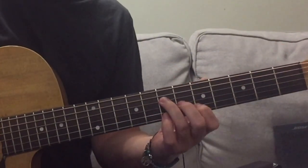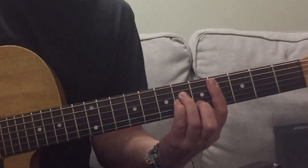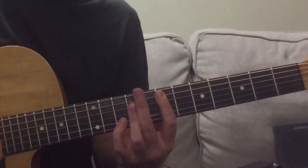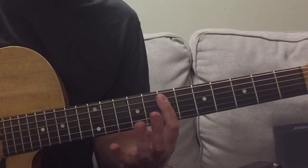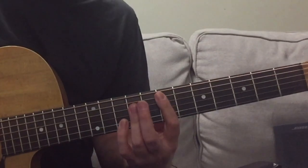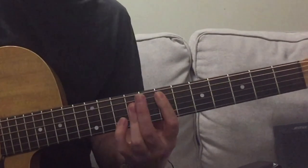Another way of playing that is like this. Do the A there, C sharp minor, D, and then the E like this. E sus 4 with the pinky on the 10th fret on the B string, on, and then off to a regular 7th fret E bar chord.